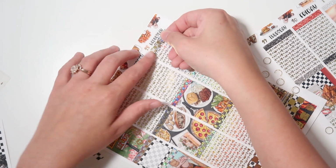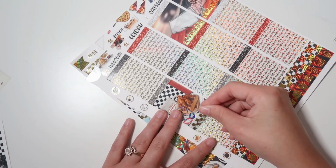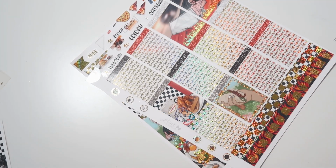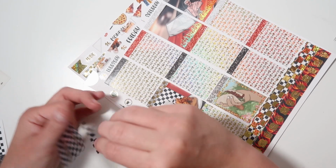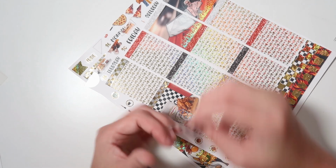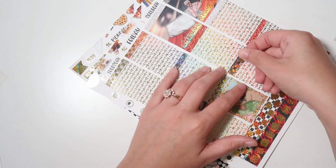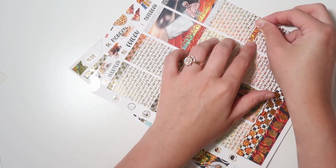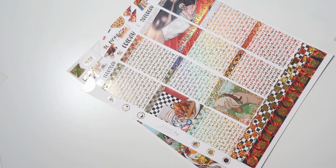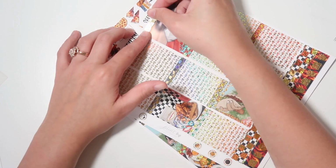This base is literally everything. I can't. It's so good. Kind of mad that I did this in this planner and did the barbecue kit in my other planner, because it's so good. The reason I did that is because I've used this art in my everyday planner before. But I did it with different foil. I think I did it with orange and red maybe, or orange and black. But the Pixie Gold is just the right option if you ask me. It looks so good. It's just amazing. Everything about this is fantastic.